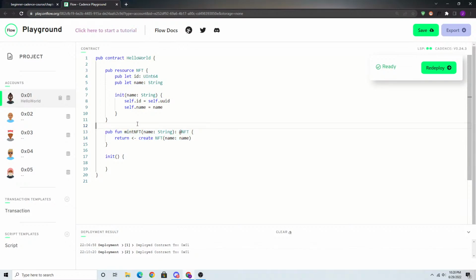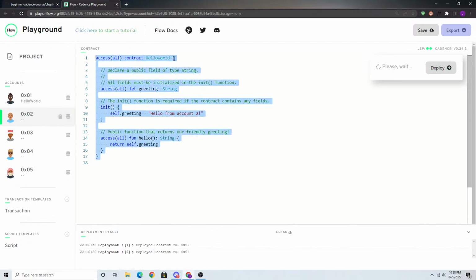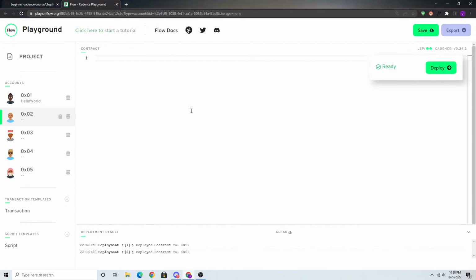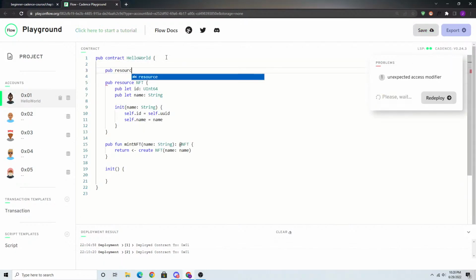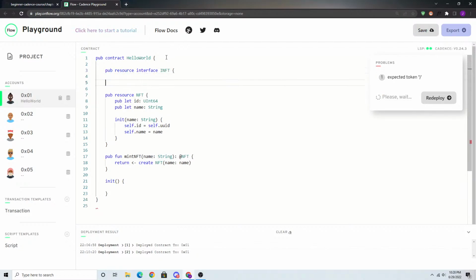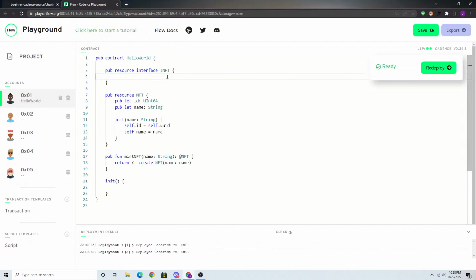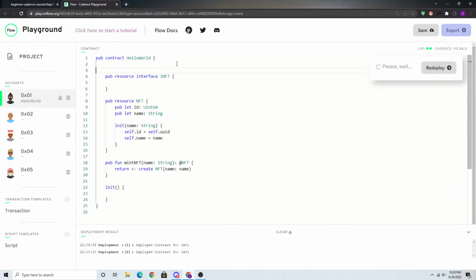That's it, right? So let's talk about resource or contract interfaces. Before we do that, let's review our resource interface understanding. Remember way back to resource interfaces, we said there were two reasons for them.